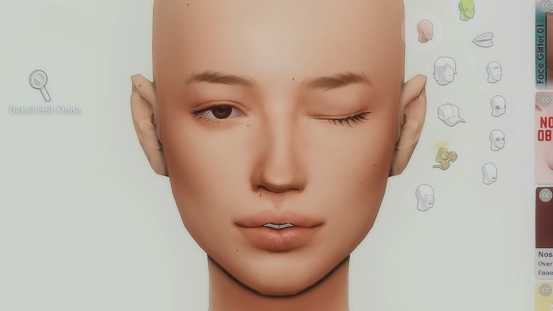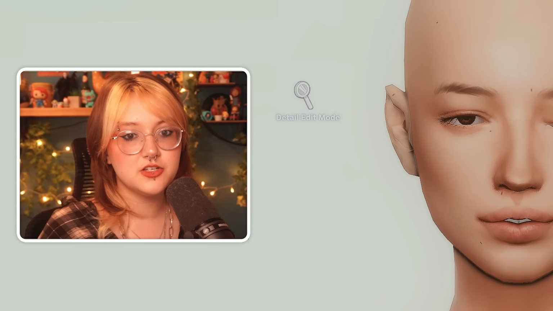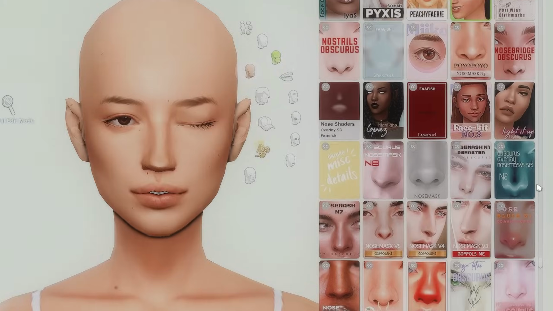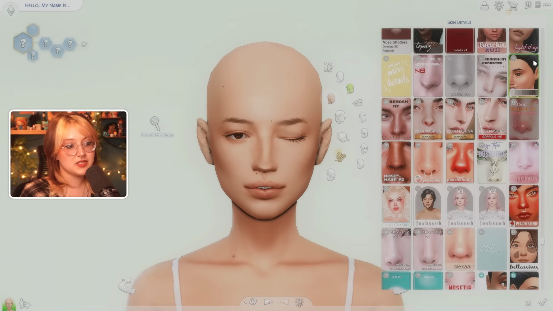Again, it adds such definition changes. To me, it kind of feels like nose contour, which I'm terrible at, but I like to think I can do. And it really does change up the Sims nose a lot. And the other one I use all the time is this one, Obscurus Overlay Nose Mask Set number 2. This one is incredible. I use this on every sim. Like this one, look at the difference.